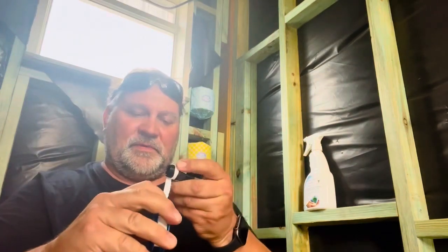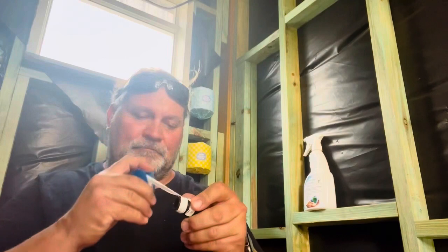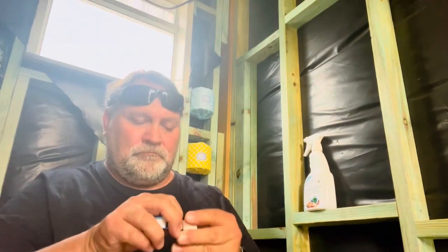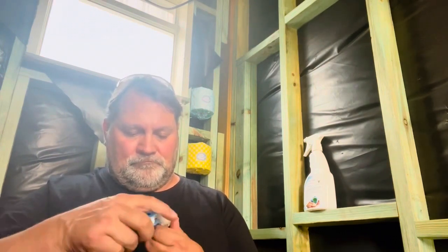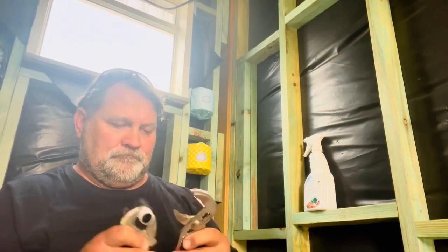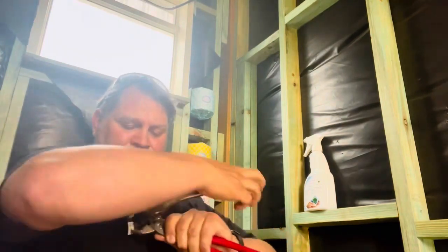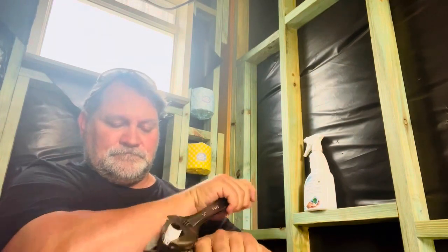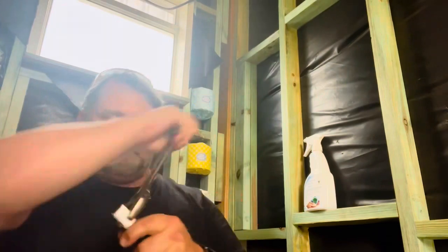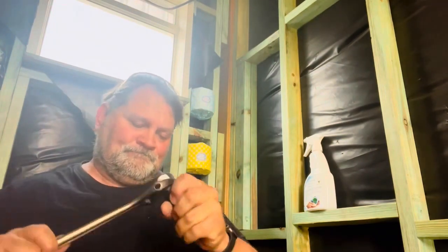Okay, so just going to put thread tape on these joins. So thread tape is often known as plumber's tape. It's commonly used in plumbing to seal threaded connections between pipes and fittings. When used on a male thread, it can help with leak prevention. It helps protect the threads from being damaged. It can also protect the threads from corrosion and rust over time. You should wrap the tape in the direction of the threads to prevent it from unraveling when you screw on the fitting.